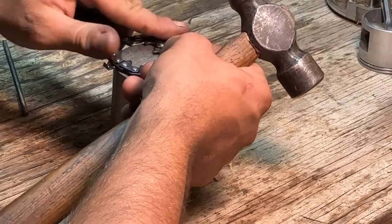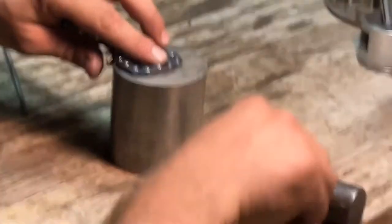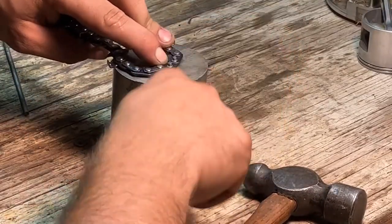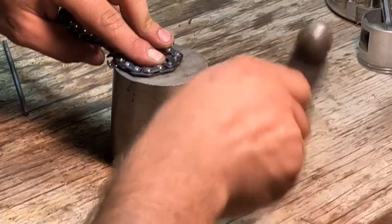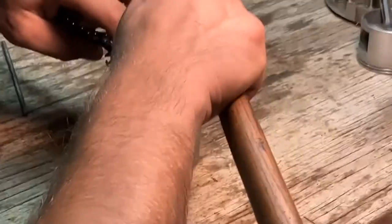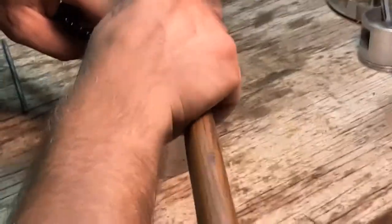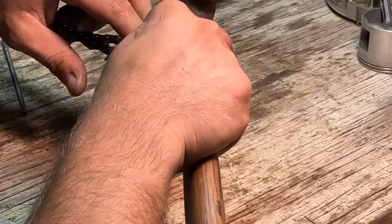Get this all square. Again, fumbling around. All right, then we just take the ball in and... I apologize if the camera shakes. All right.